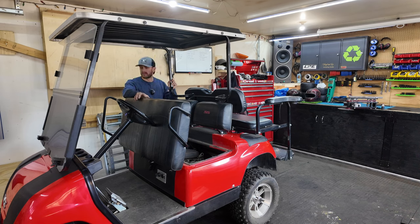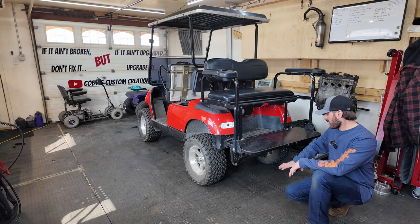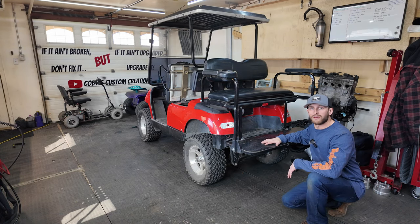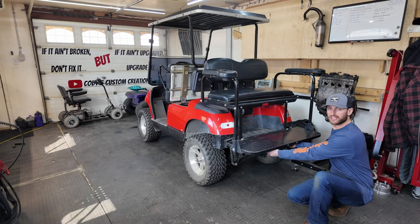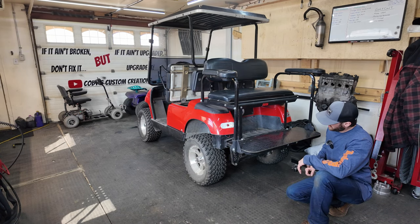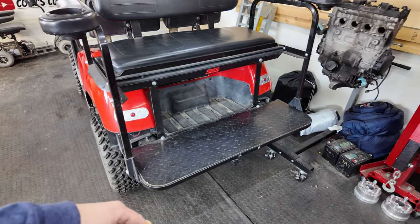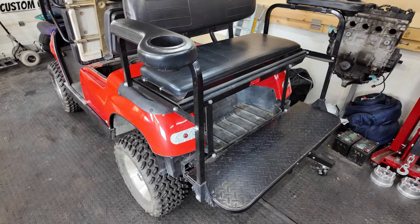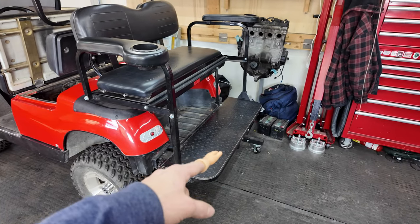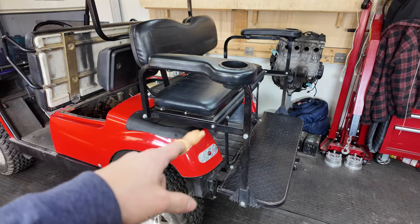running good, running properly. He also wants some kind of step to come off of here because it's lifted so high. I'm not sure how big this lift is, but it's big. So he wants a step. We originally thought like a fold out step, but I got something else in mind. When they're at the campsite doing their camping, you want to be able to get on here and get home safely, you know? You can't be tripping up there, taking a bite out of the leather seat, you know, take your chiclets out.